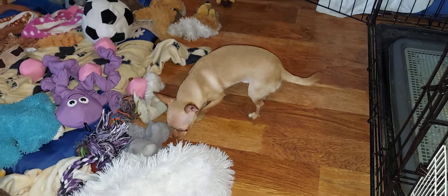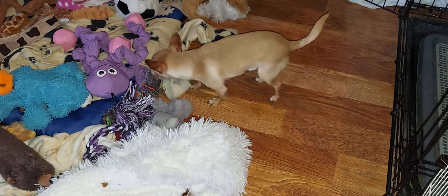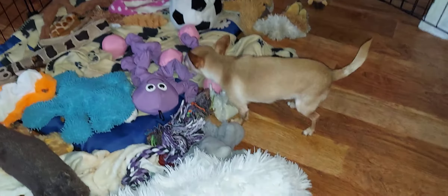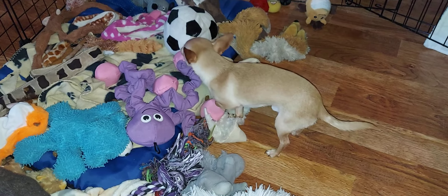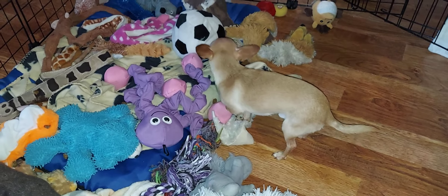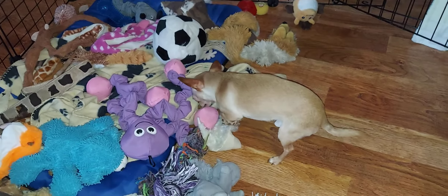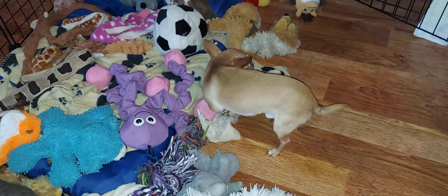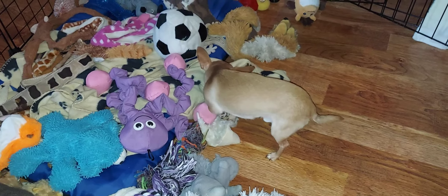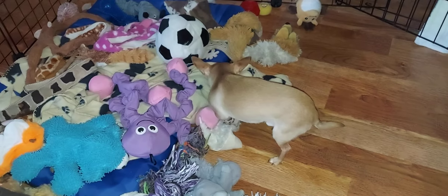He loves mornings like this. He gets it for his birthday too. Do we do him on Christmas? No, he just has to unwrap the gift — he just gets it for his birthday. This is a good exercise to do for your dog because it forces them to use their nose to find things. It builds on their hunting skills.